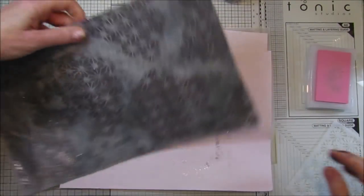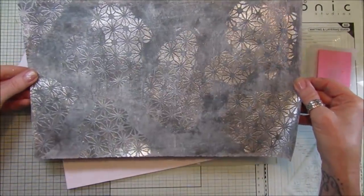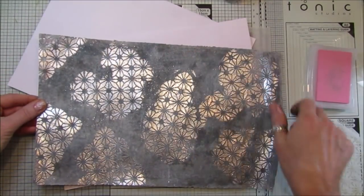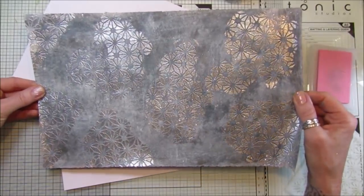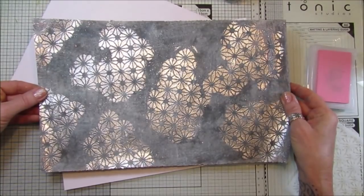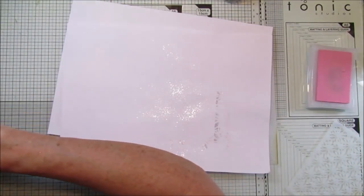And there we go. How lovely is that? Beautiful paper. I'll probably put a little bit more here and here just to even it up a bit, but I think that looks beautiful. And that's just embossing powder with a bit of recycled packaging. How gorgeous is that? Right, shall we do another one?